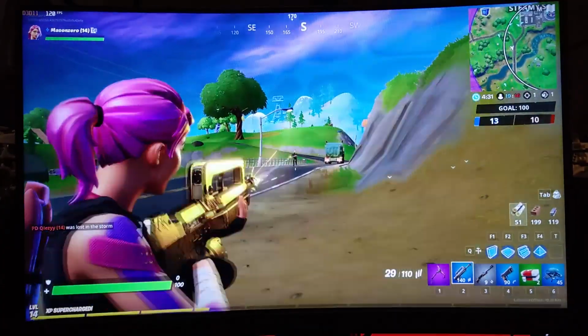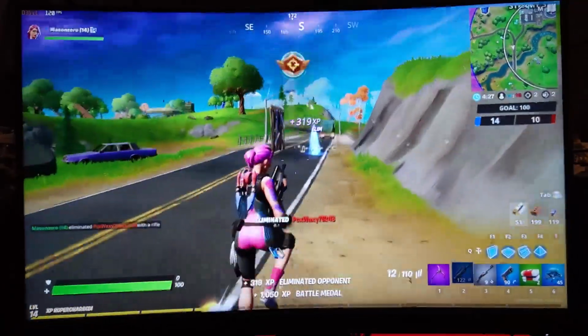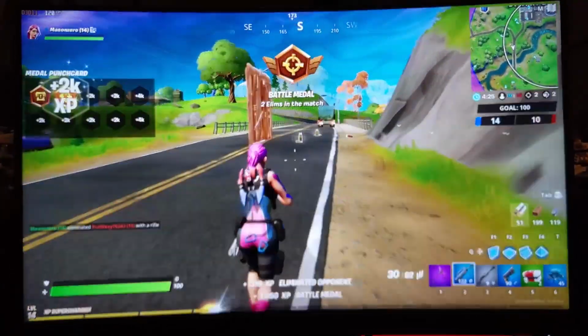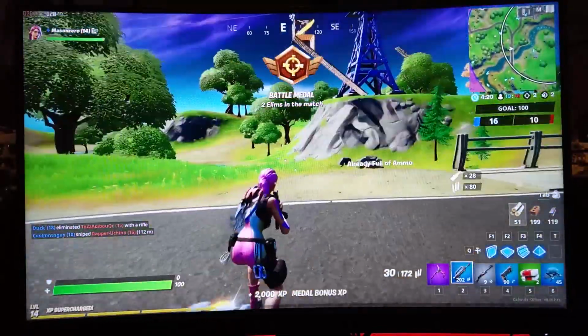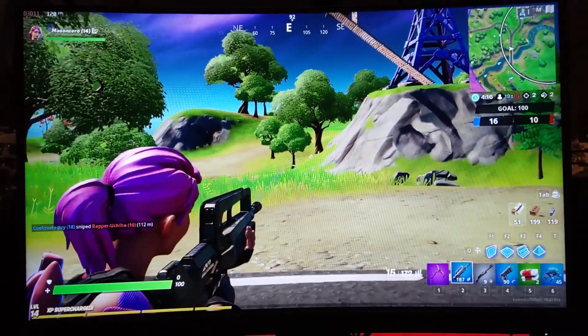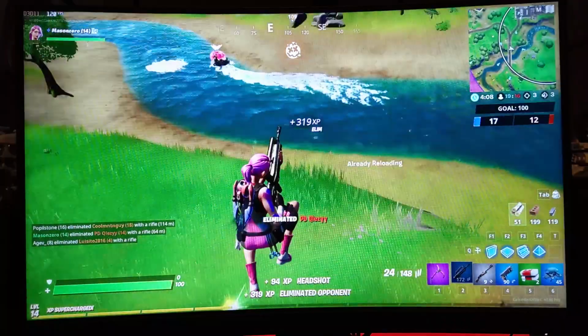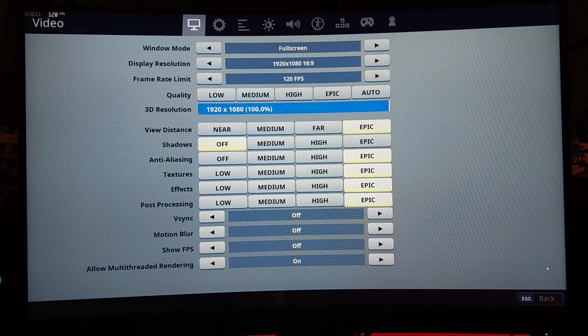And now here's a quick gaming benchmark. When playing Fortnite, I have it capped at 120 frames per second. It doesn't quite hit 144 consistently, so I'd rather cap it. The difference between 120 and 144 isn't huge, so that's okay. Overall, Fortnite runs fantastically. I could turn my settings down to get to 144 Hz, but I want to enjoy how my game looks too. I have all my settings on Epic except for shadows, which I have turned off, just so that it's easier to see enemies who might be hiding in the shadows.